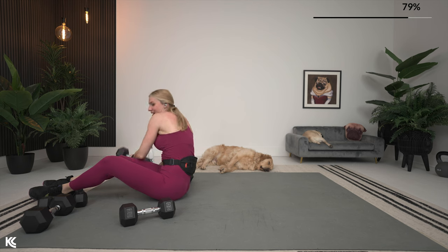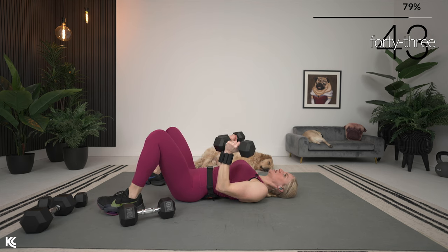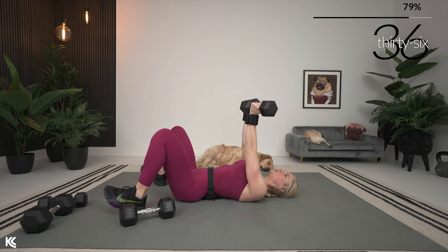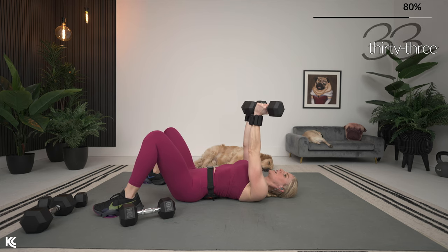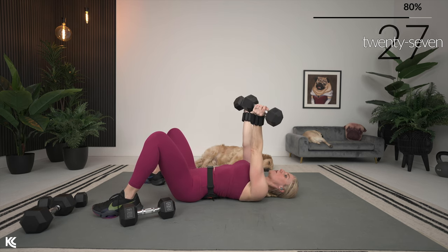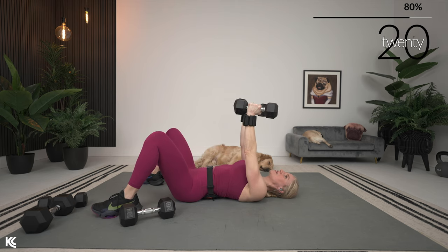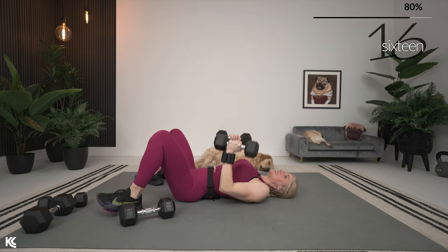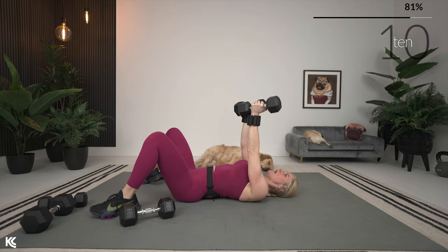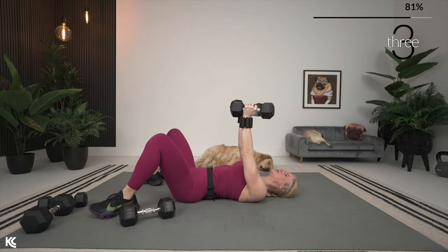I have to adjust my weights — I know that's not going to be pretty otherwise. Reverse grip, let's do it. Reverse grip, just a slight angle out, not super wide because we do want to keep those palms facing towards our head. Wrists are straight — that really makes a difference on where you're holding that dumbbell in your hand. If you're too far back, those dumbbells will be closer towards your knuckles — roll those wrists down. Your wrists might bother you if you're holding that dumbbell in the wrong place, which can prevent you from going heavy enough. Three, two, one — we have made it to round five! This feels so exciting.